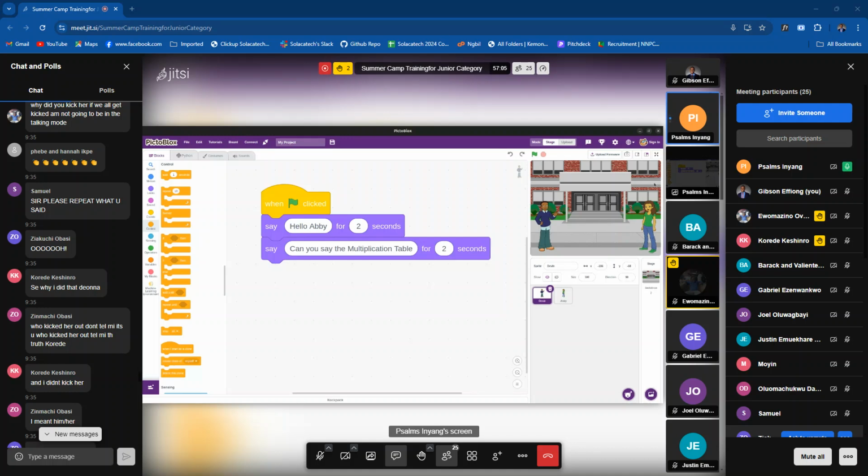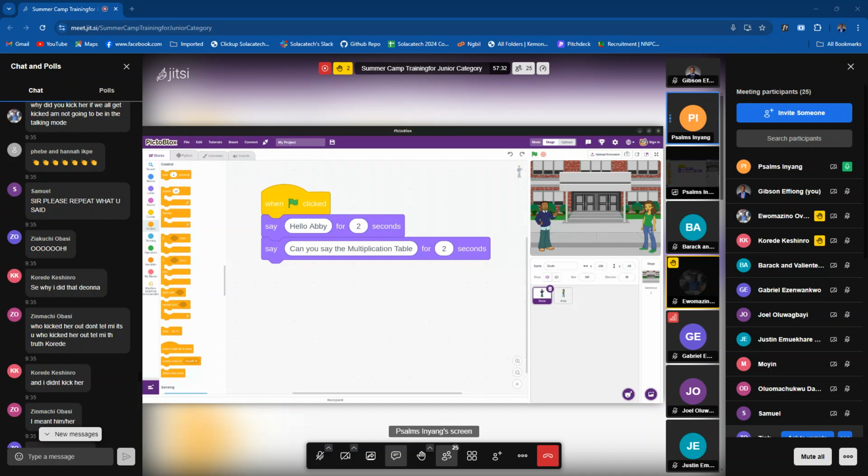And whenever I want to code for Abby, I will write the code for Abby separately. So the scripting stage will change depending on the sprite that you have clicked. Okay? So whenever you want to apply code to a specific sprite, you have to click on that sprite so that the code will be attached to that sprite.